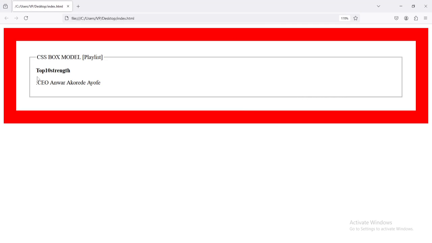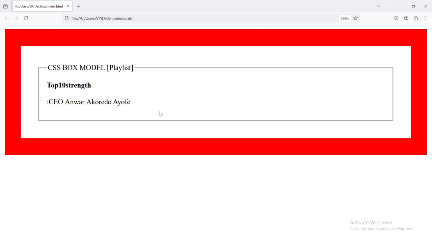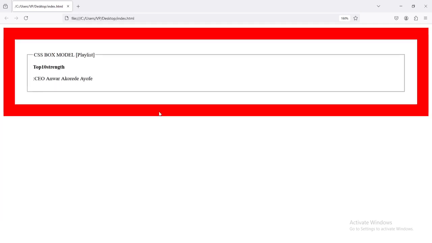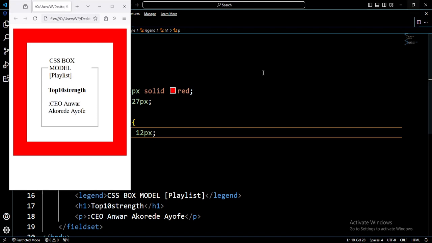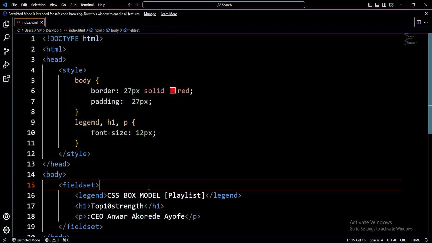We don't have to worry too much about this now. Instantly our document is looking nice, as you can see. So this is what I want to show you guys. This is box model for you. So to control this is so highly reasonable.